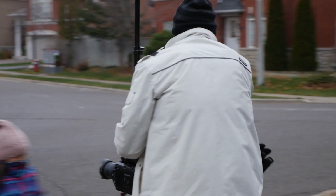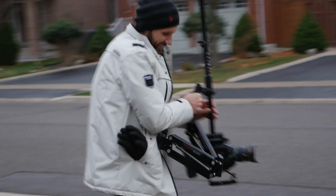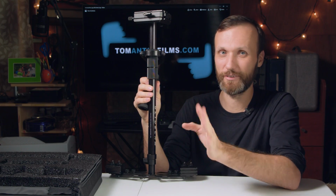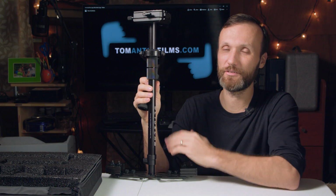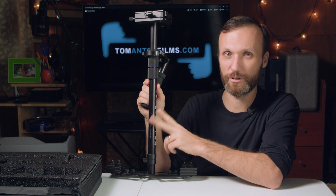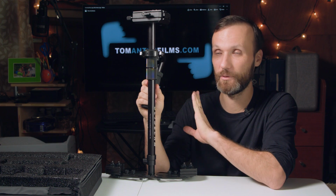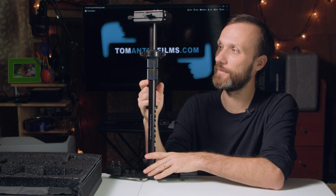non-digital stabilizers, because as great as 3-axis gimbals are, if you've used one on an actual production, you know that every so often those things just stop working, whether it's the batteries or something goes wrong with the motors. Whereas if you have a traditional stabilizer like this and you've learned to use it properly, it will never fail you. So that's a great thing.